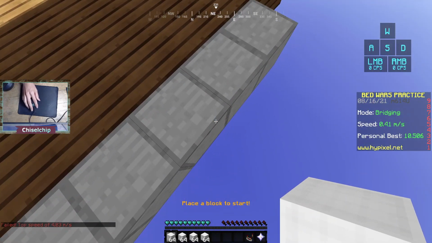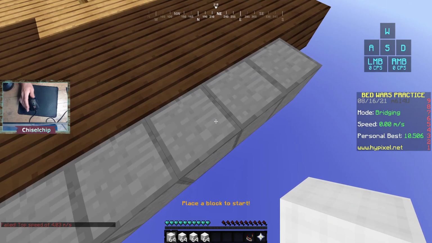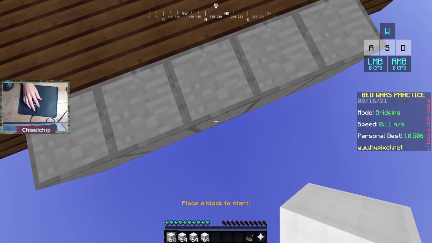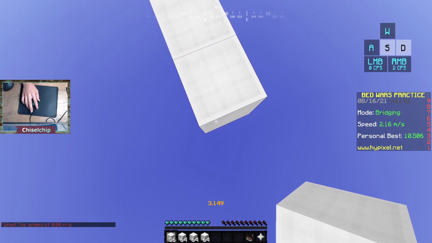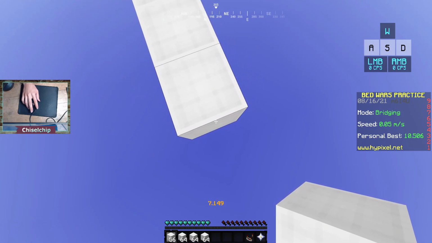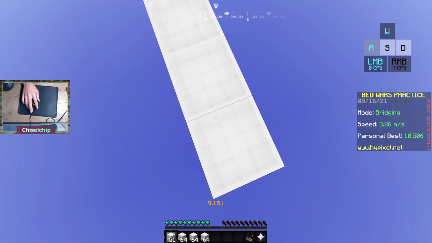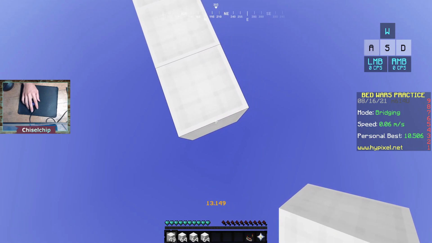So once you have this down, I would recommend going in increments of about 7 or 8 and then pausing, realigning, and going another 7 or 8 blocks. Alright, so that was 7. I'm going to stop, I'm going to realign my crosshair, my direction. 7 more, realign, make sure everything's going straight.